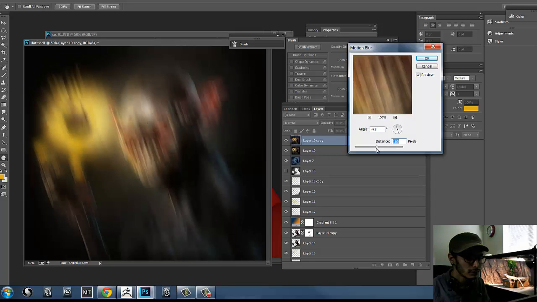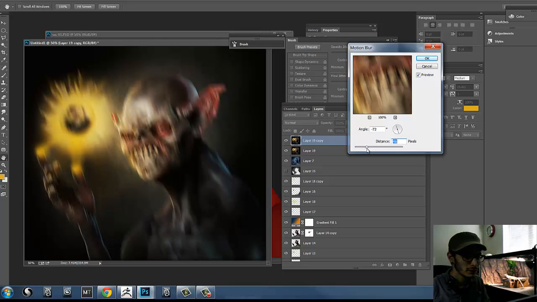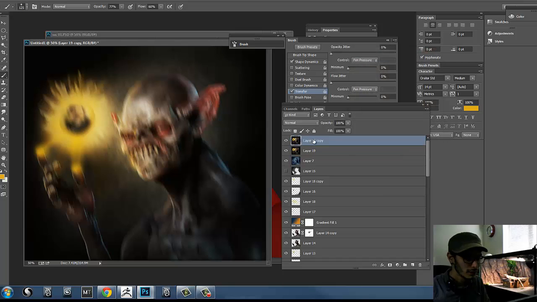And motion blur. A little bit too much. Just a little bit. And mask. Kind of bring him back into focus a little bit here.